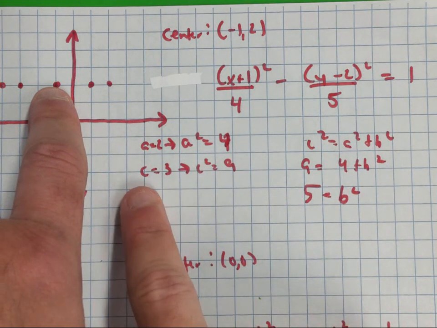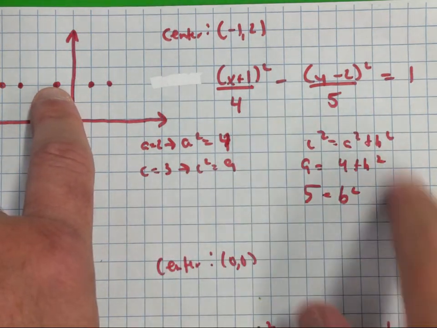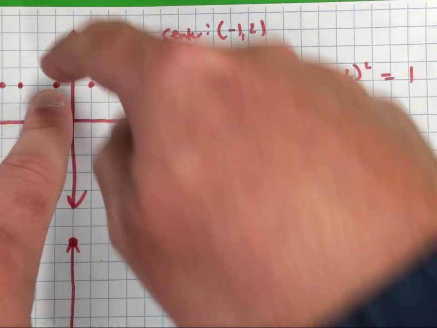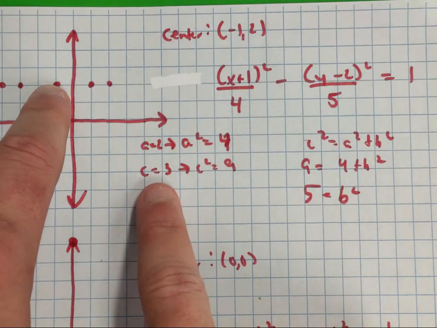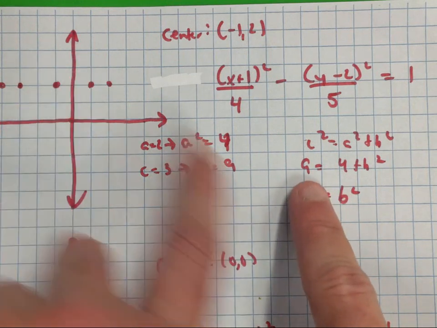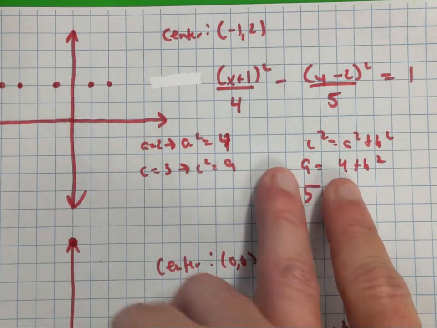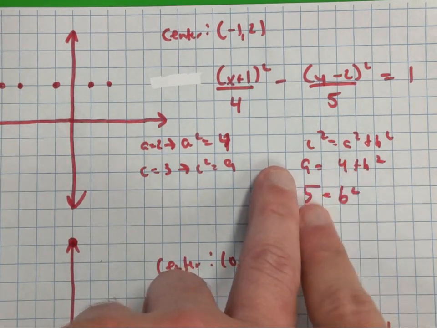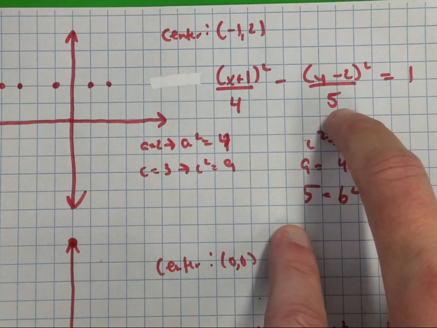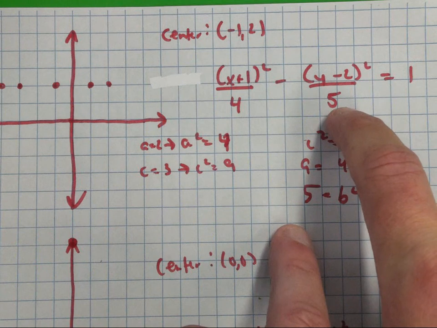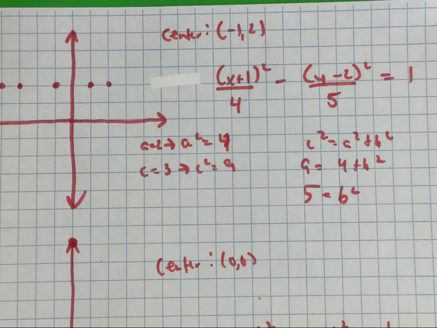Now I'm going to find my C squared value so I can use this formula. The distance from my center to my foci is 3, so C squared is 9. Now I can plug 9 in for C squared, 4 in for A squared, move that 4 over, and I get 5 for my B squared, and that's why there's 5 there, okay? For the foci equation, for ellipses, it's normally minus. Yeah, for hyperbola it's plus.